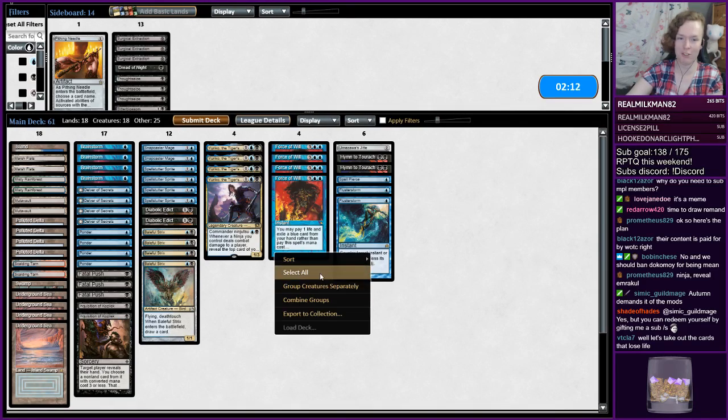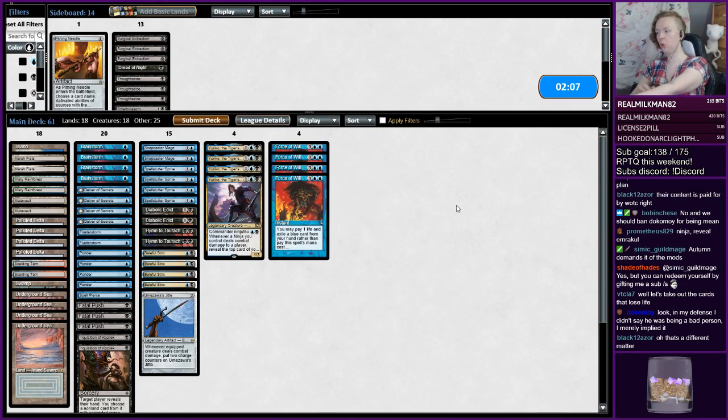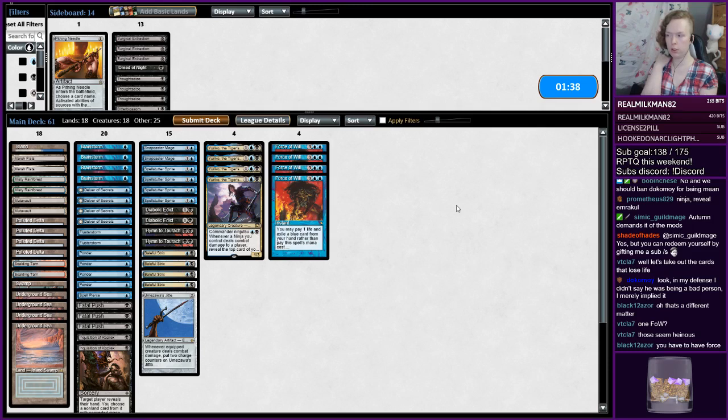Take out the cards that lose life. Agree. Good decision. Good starting point. We get to cut one more of our glorious Magic the Gathering cards. Suggestions are welcome. I am not cutting a Force. I don't believe we can. Those seem heinous. No, I don't think it's a card advantage battle. I think stopping a turn 1 Guide seems really important if we don't have a removal spell. Yeah, we have to have Force.